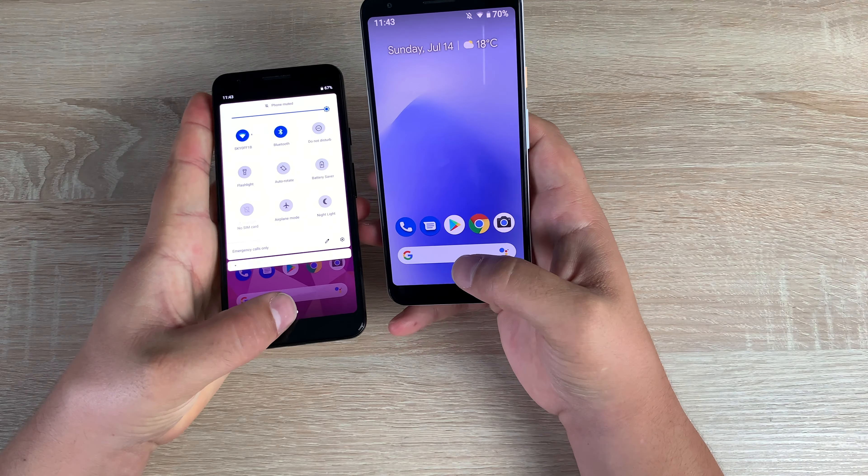With these devices coming from Google, they have Google Assistant built in with multiple ways to access it. You can touch and hold the home button, squeeze your device, or tap the dots in the search box at the bottom — all of these bring up Google Assistant. With Google Assistant you can control so much and really enjoy what it does for your life. You can turn smart lights on and off, raise or lower smart blinds, check a home security camera, check battery levels, change brightness, and even adjust accessibility options.